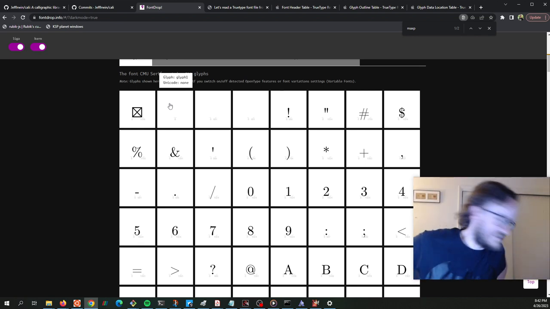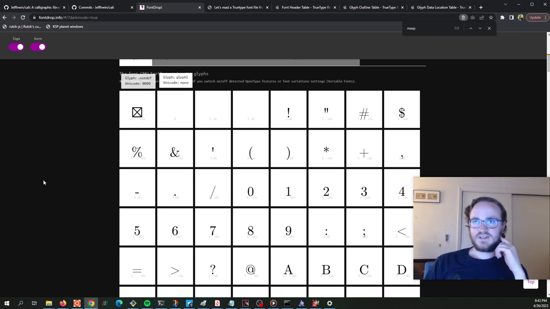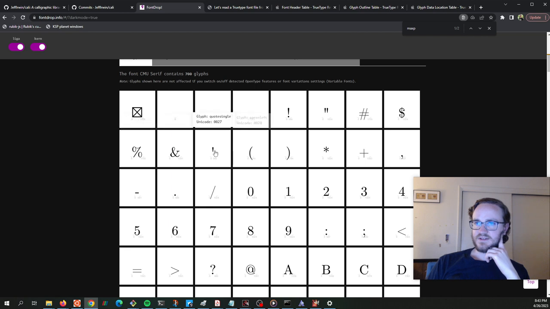She's just playing. Is there another glyph that I could look at that would be more interesting? I think a lot of these are going to be two contours. Like, a single quote, that's obviously one contour. A parenthesis, those are probably going to be one contour. Zero would be two contours, because it has the outer contour and the inner contour. Something like a hash mark? I'm not really sure. Would you do that as four contours, one for each of the straight lines, or would you do it as two contours for the outer thing and the hole in the middle? I don't know. So some of these you could encode in equivalent ways with different numbers of contours.